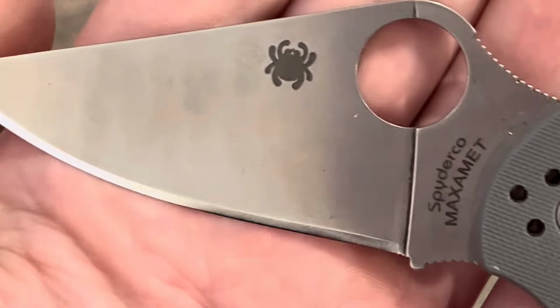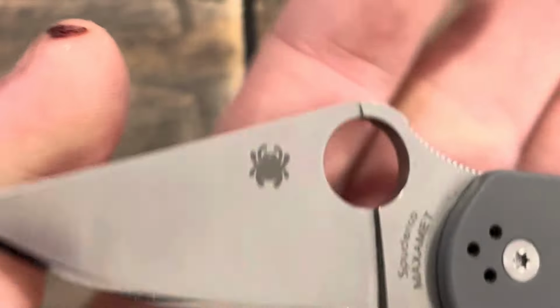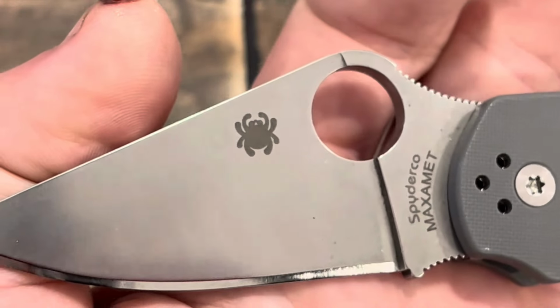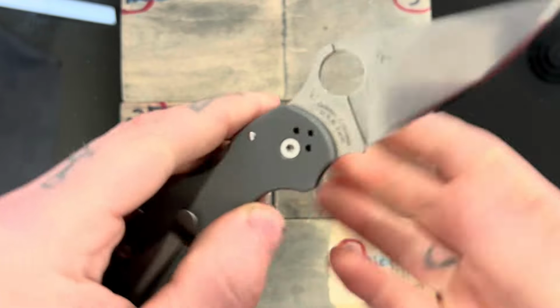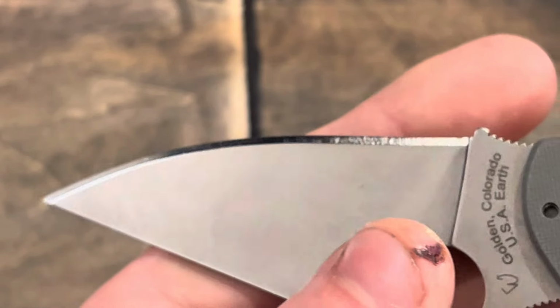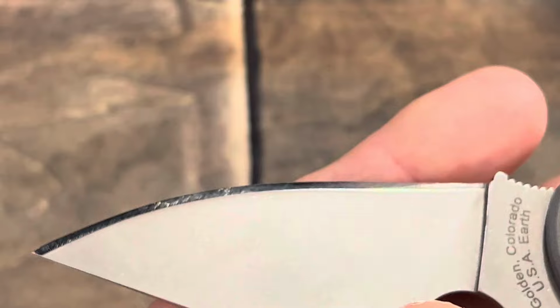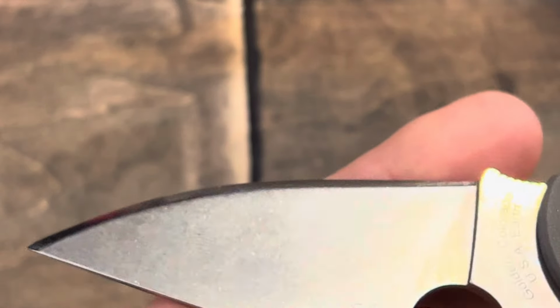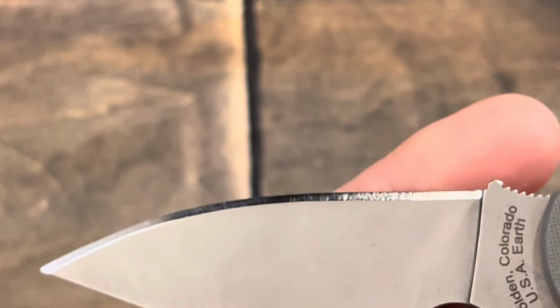But I'm just trying to get the camera to focus in here so you guys can really see the scratch pattern. And then we will do the same thing after we make some progress. So our goal is to achieve a mirror polished edge. And although this edge is very shiny and reflective, this is not considered a mirror edge. This would be considered a semi-polished finish.